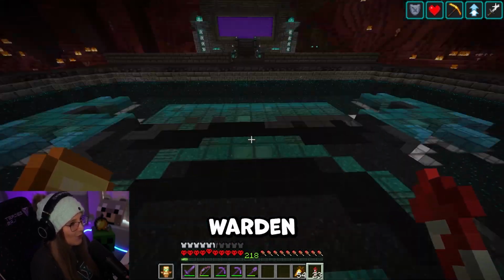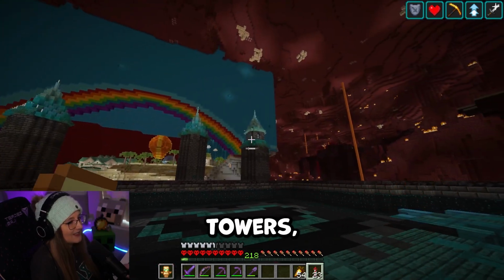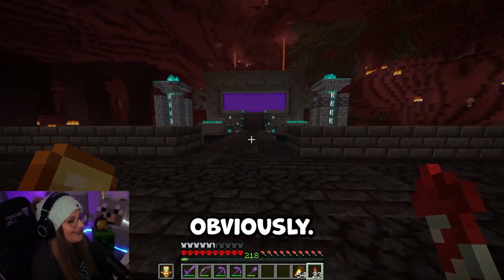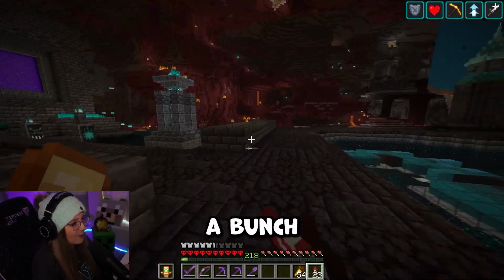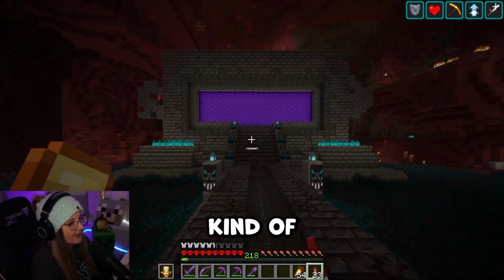So I built a little warden head here. I made some ancient city inspired towers, which I think came out really nicely. They're not detailed yet, obviously. I kind of don't finish things, as I'm sure you can see. I also want to add a bunch of custom trees and things in here too. But yeah, this is the entranceway.